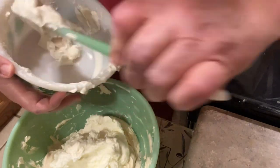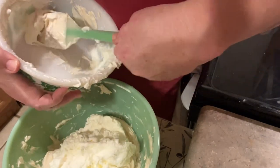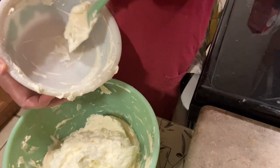Anybody out there want to lick a bowl? That's what I always ask my kids. Who wants to lick the bowl?